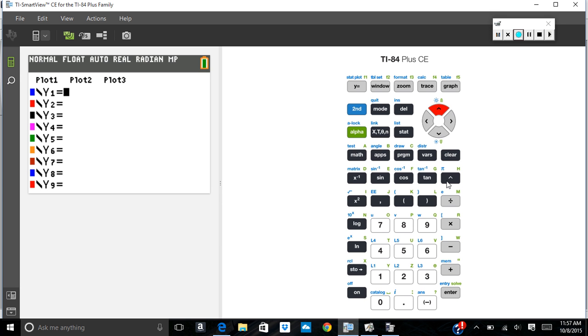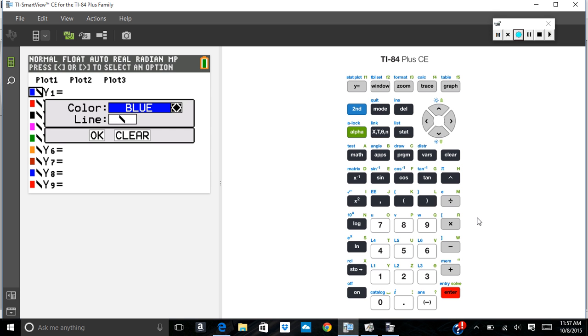Okay, so I want to do the same one, which is y is less than or equal to 2x plus 1. Now, one of the first things you got to do with the TI is you need to go in front of it. So you see how that is, and I'm going to pick that. Okay. Now, this is the color one. Most of you won't get the color thing. You'll just get the line. So I'll show you that in a second.